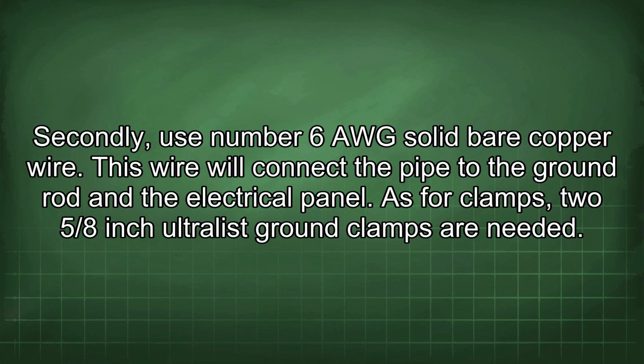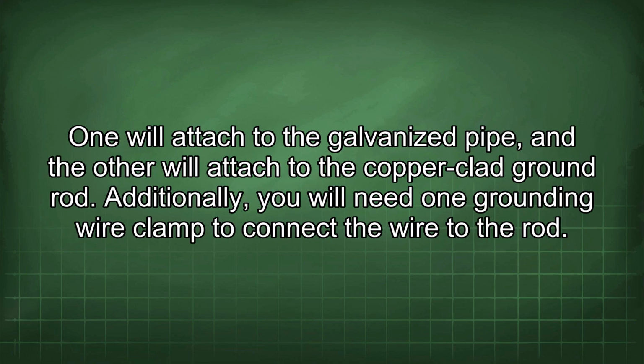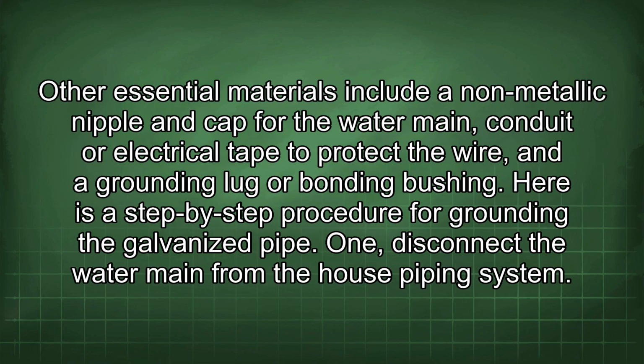As for clamps, two 5/8-inch ultralisk ground clamps are needed. One will attach to the galvanized pipe, and the other will attach to the copper-clad ground rod. Additionally, you will need one grounding wire clamp to connect the wire to the rod. Other essential materials include a non-metallic nipple and cap for the water main conduit or electrical tape to protect the wire, and a grounding lug or bonding bushing.